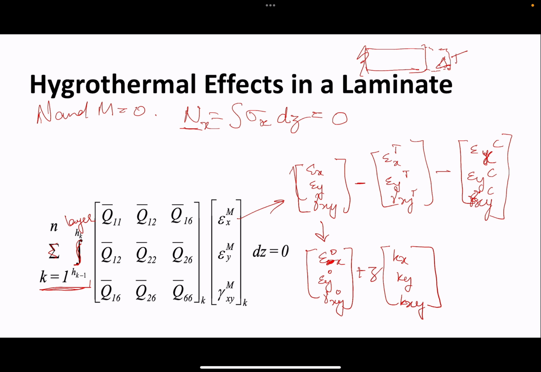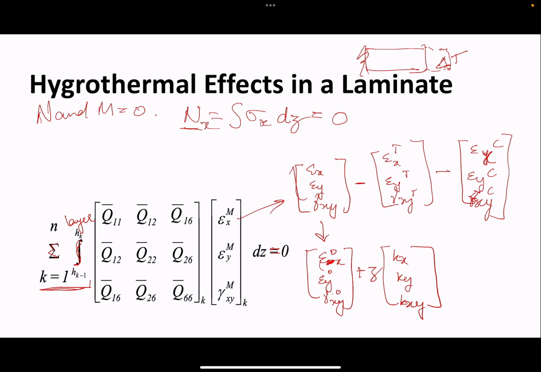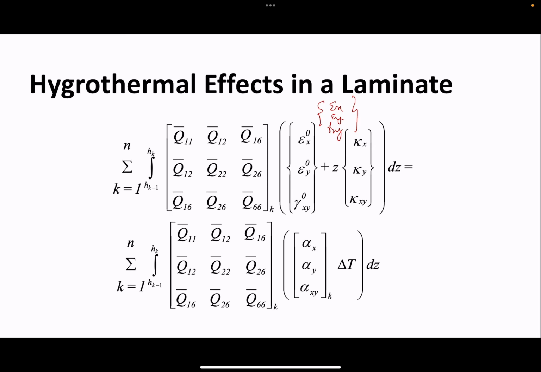1, 2, 3, and then if you substitute for this, you'll have 1, 2, 3, 4. Because it is equal to 0, you can separate it out like this. So you keep the total strains, epsilon x, epsilon y, gamma xy on one side, and then equate, because you have negative signs here, you take it to the other side, it becomes positive. So this only talks about your alpha strains, but you also definitely have your beta strains as well.